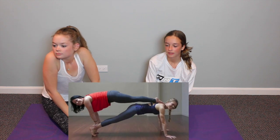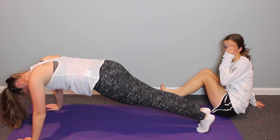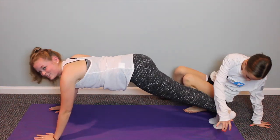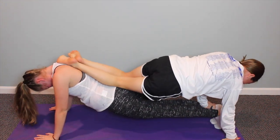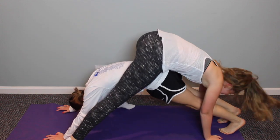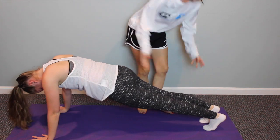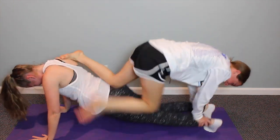Get into push up position. But now, Ryan, you're going to put your hands on her feet and your feet on her shoulders. I don't have this much strength. Grab her ankles. I'll go to the bottom, Becca. Ryan, I'm going to crush you. What are you doing? Whose butt is up? Ready? Go. That was awesome. I'm giving us 0.5 for that.